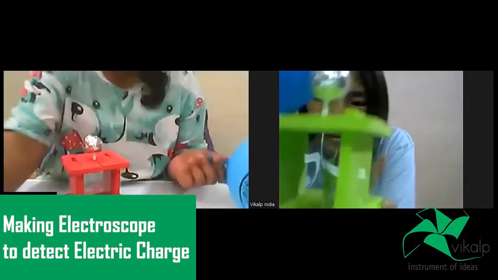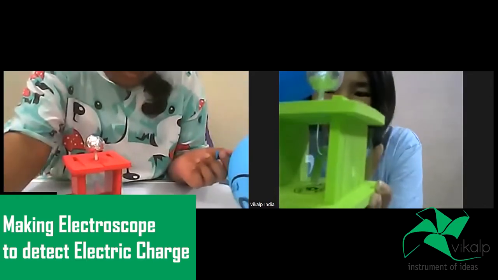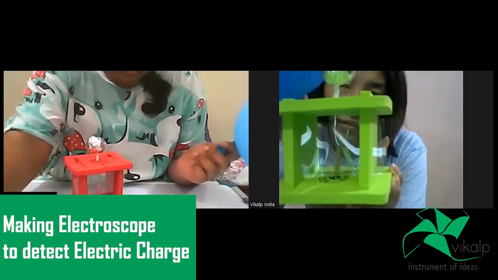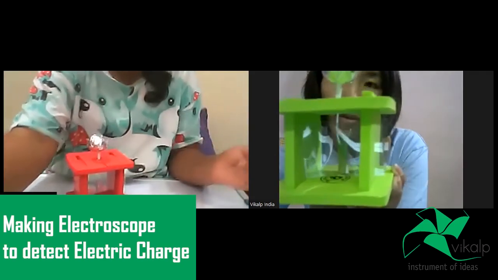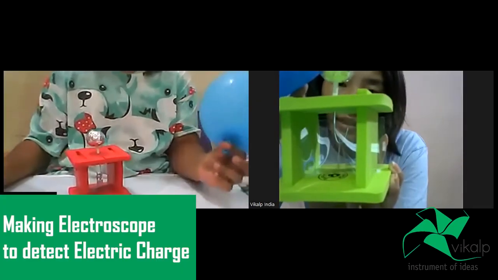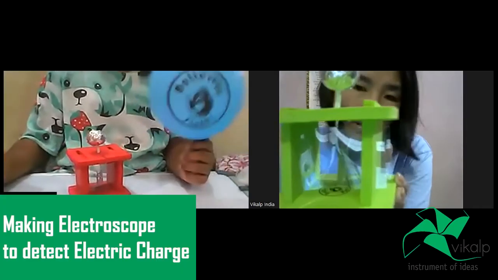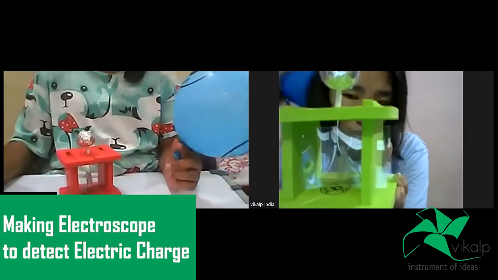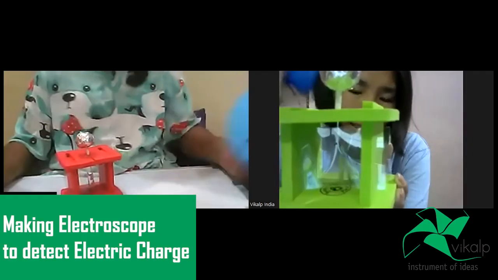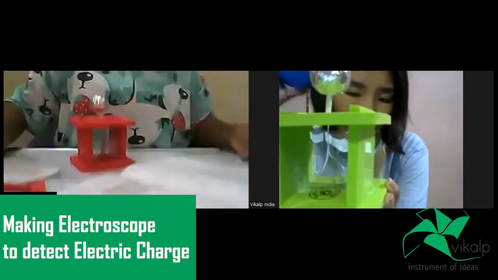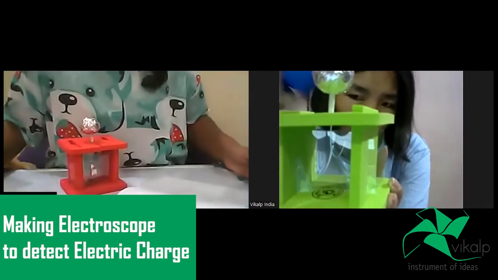Okay, so now all this is because I rub it on my hair, and my hair has a lot of electrons, right? That electron is transferred to this balloon. When I bring that rubbed balloon near to this conductor, they induce. We have this metal ring, right? So through that metal it induced. Okay, charges are induced to this aluminum strip, and these two aluminum strips become negatively charged. Okay, so we know these two are like charges.